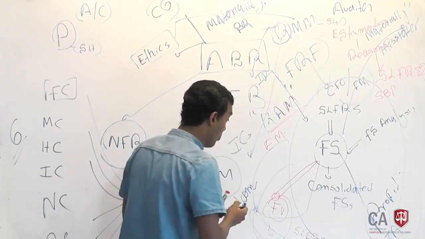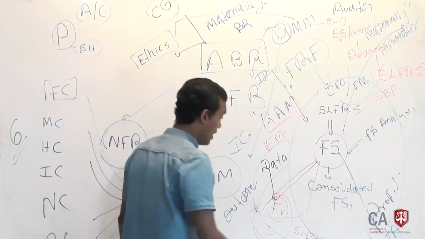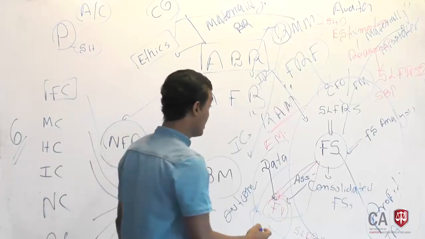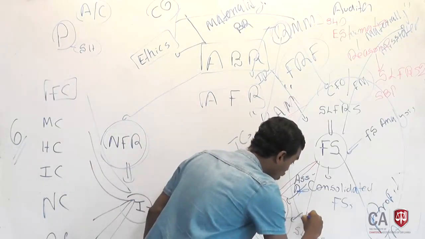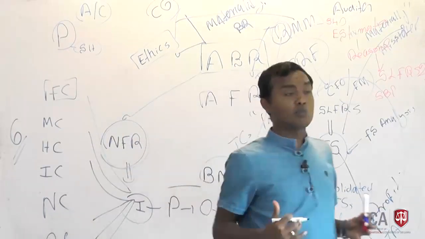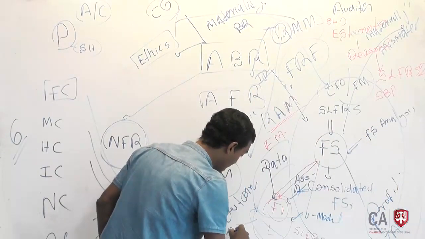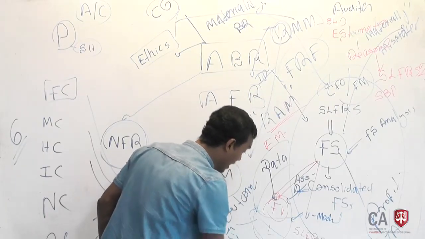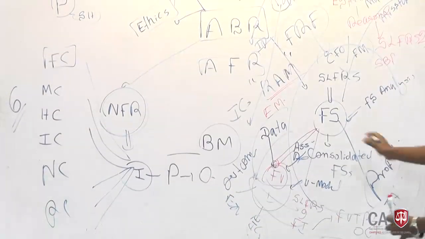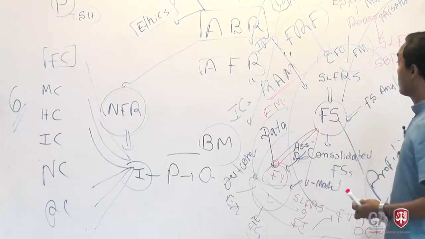Whether the fair value is right depends on: has the right data been used? Are the assumptions used reasonable? And what is the valuation model being used? Is it a generally used valuation model or an entity-specific one? Is there an expert who helped in the valuation? What are the controls over this valuation? Is it done by a very junior person, or has the audit committee reviewed it? Like that, if auditors are not happy, finally the auditor will say, this is a CAM, we have to highlight this in the auditor's report.